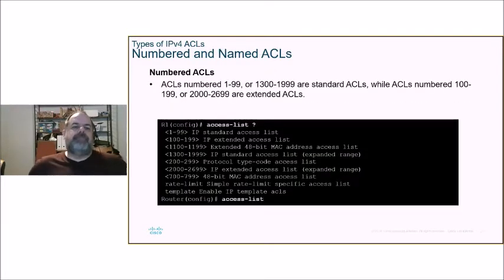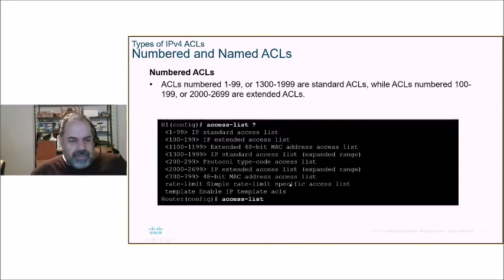Okay, so how do we put the command in? Well, actually, that's part of what we're talking about here, but also the examples so far have been numbered ACLs, and the numbers are not random. The numbers actually serve a purpose. They actually define what kind of ACL we're talking about. Now, we've only been looking at standard ACL commands so far, and the range 1 through to 99 is the number range for standard access lists.